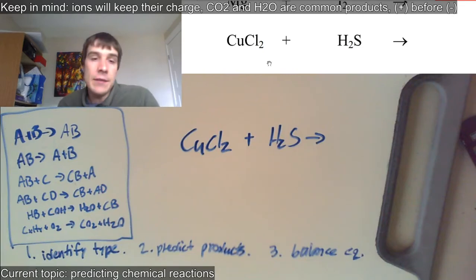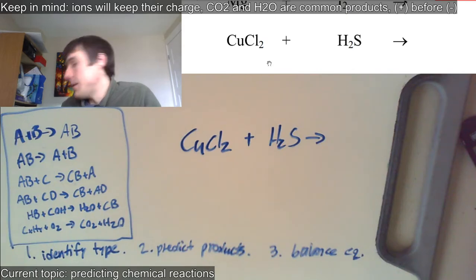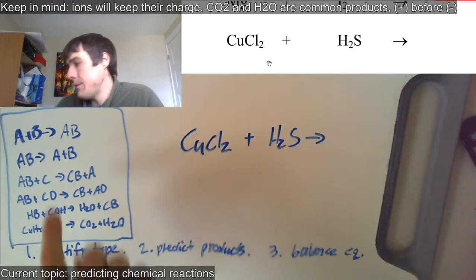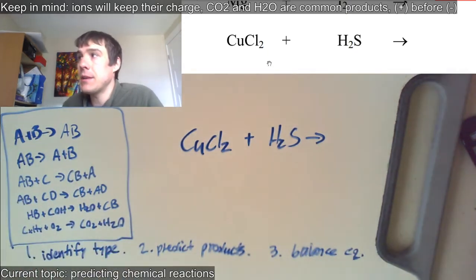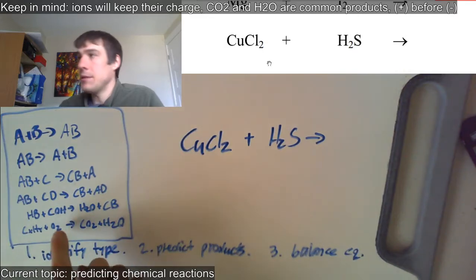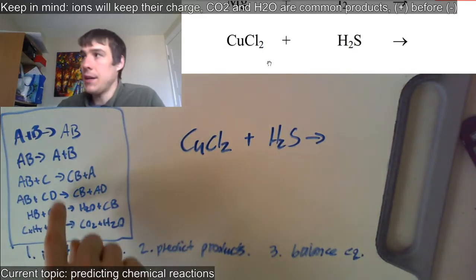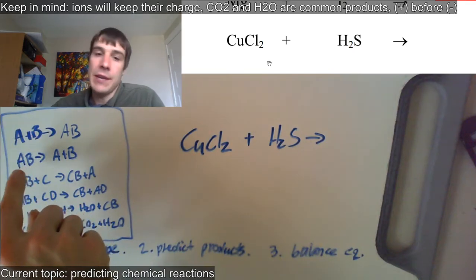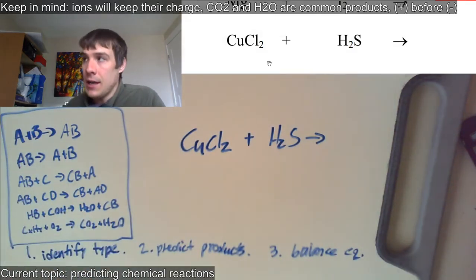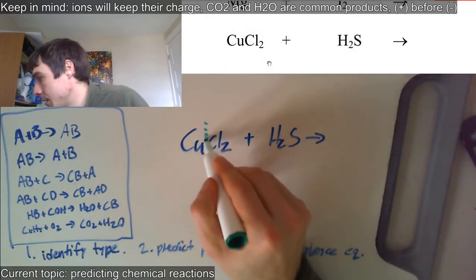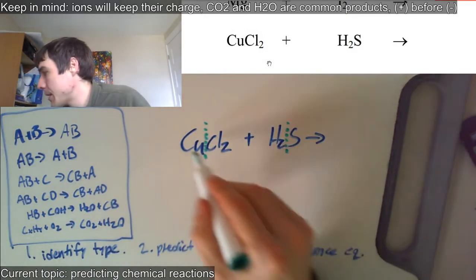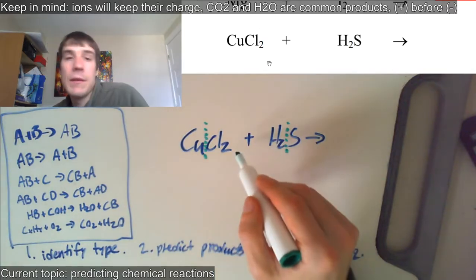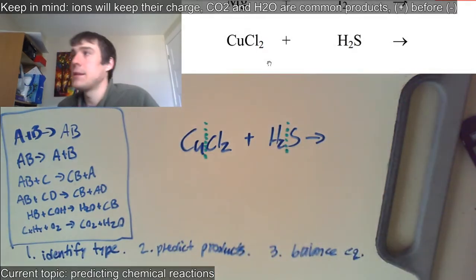Here's the next one. This is copper chloride and hydrogen sulfide. What kind of reaction is it going to be? Let's look at it. Easiest way to think about this is to see if we can split it up in any way, because we've got, you know, AB or CD, maybe we've got something in there. There's no O2, so we can take out combustion. There's no OH, so we can take out that. There's more than one reactant, so it's not decomposition. So I think this one clearly is going to be a double displacement. We've got copper and hydrogen, they're positives. We have chloride and sulfide, which are negatives. And they're going to swap.